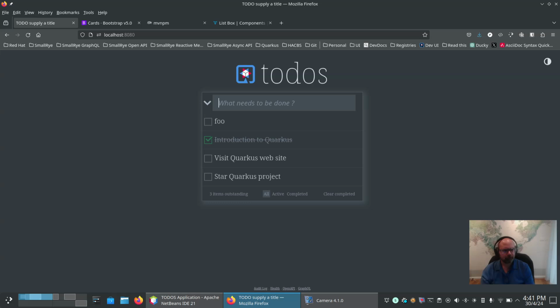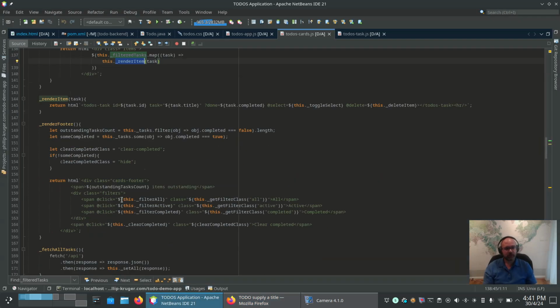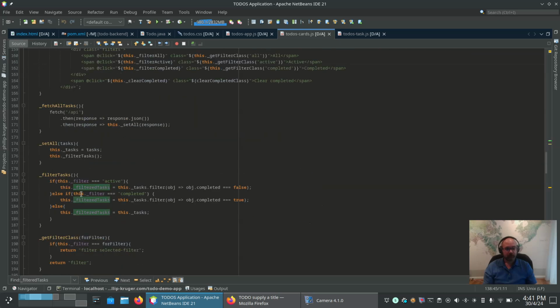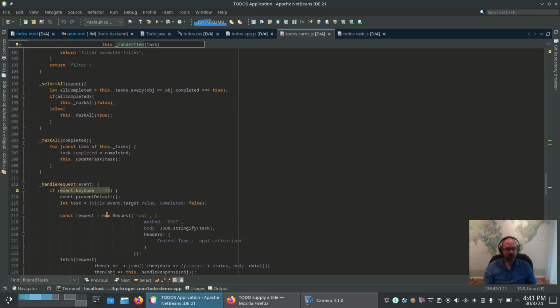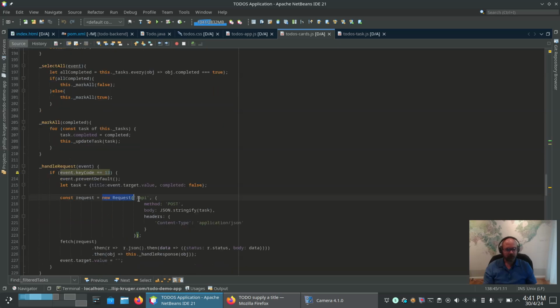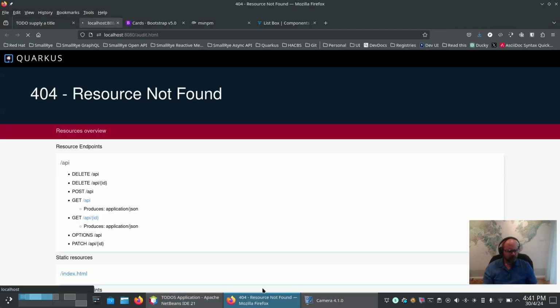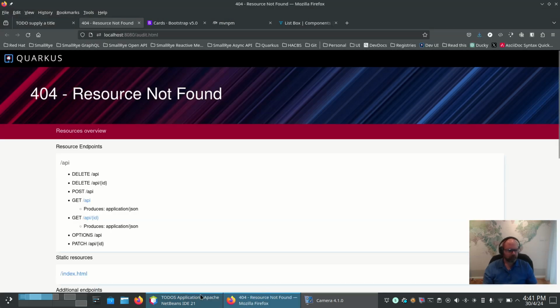So what else did I want to show? Yeah, so one of the things that I've added here just to show that it doesn't have to just use REST as a backend like we've done here. So you'll see here we use REST to get all of these. So all of this is a REST request that uses fetch to go and do things. I also have an audit log. Let's see if it's working. No, oh, because I need to add that.